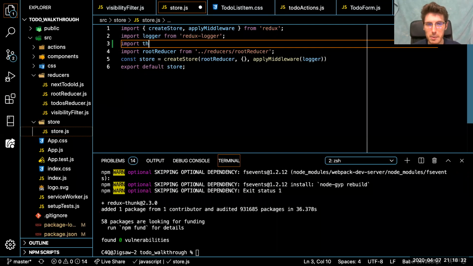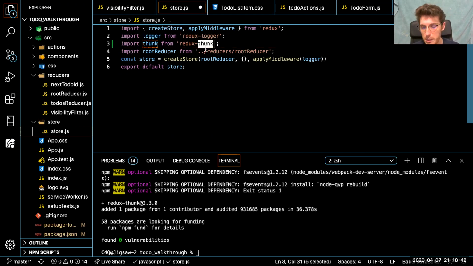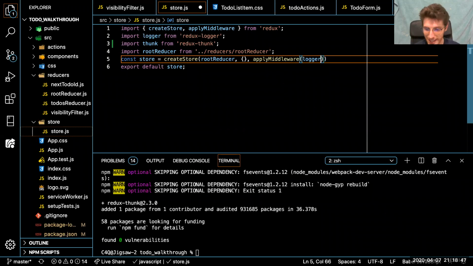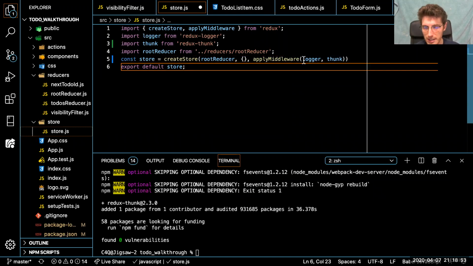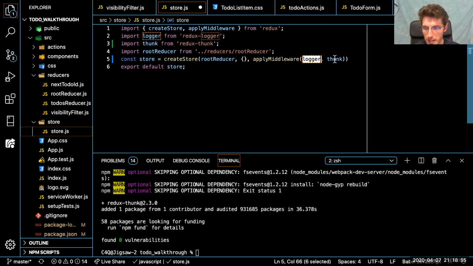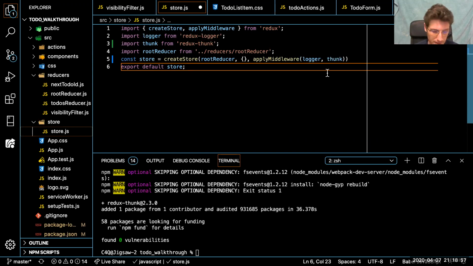Let's import Thunk from Redux Thunk. There's a few different ways to do this. As mentioned, another popular one is Redux Saga. Thunk seems to be the most popular. Thunk is the past tense of think, I guess, is what they say. But we can just add Thunk into our middleware here. So we can do logger, comma, Thunk. And I'm going to save that.